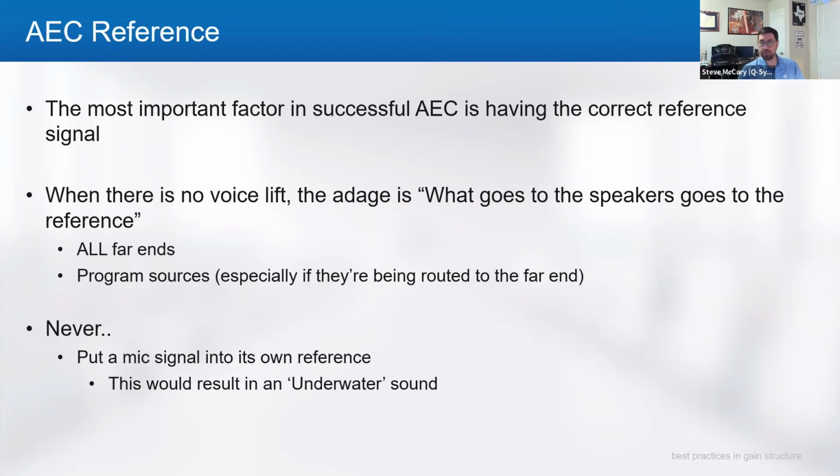Program sources, especially if they're going to the far end as well. But you never want to put a mic into its own reference. If you've ever heard somebody say that it sounds like they're underwater, it's because the mic has been sent to its own reference and it's trying to cancel itself out. So bad juju.